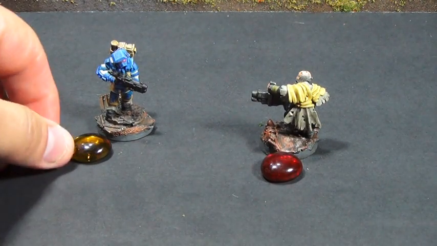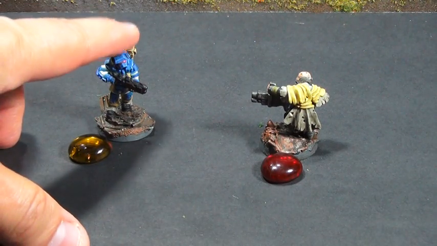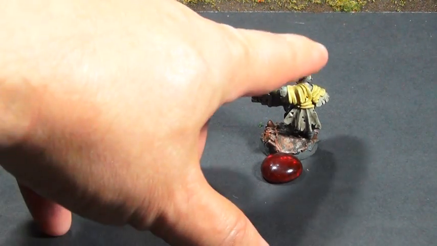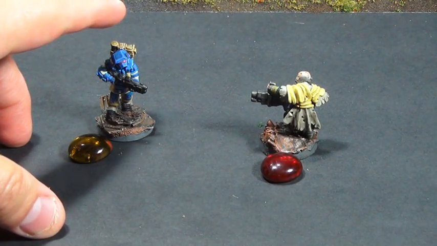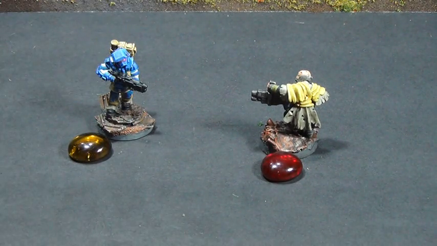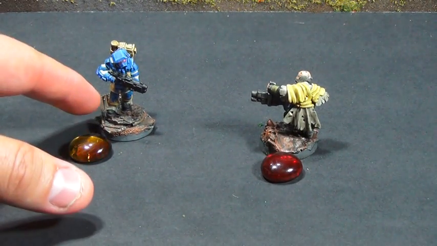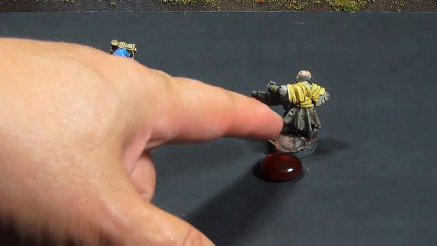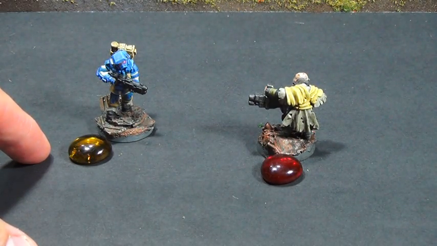Let's pretend the architect's going to shoot first. What he has to do is declare what that model's going to be doing, who he's going to do it to, if it's a combat action, and then ask if there's a break. So it should go something like this. The architect player says, I'm going to have this apprentice do standing fire against that mutant. Is there a break?